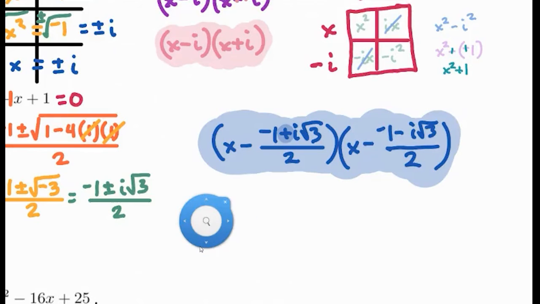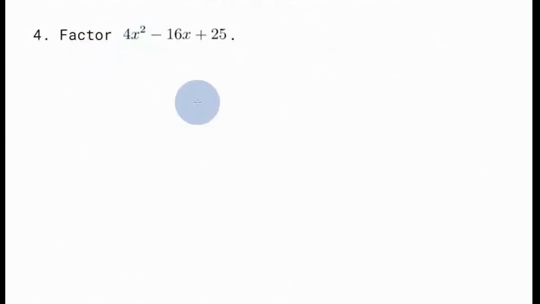All right, so on your own, I want you to factor this thing right here. I'm going to slowly start working the problem out, but I do want you to have a little bit of practice on your own. It's okay if you make a mistake, just as long as you learn from it. Step 1, set it equal to 0. Step 2, find the solutions. Step 3, x minus each of the solutions. So 3 steps. Set it equal to 0, find the solutions, and then just do x minus each of the solutions. And it's always minus. Always, always.